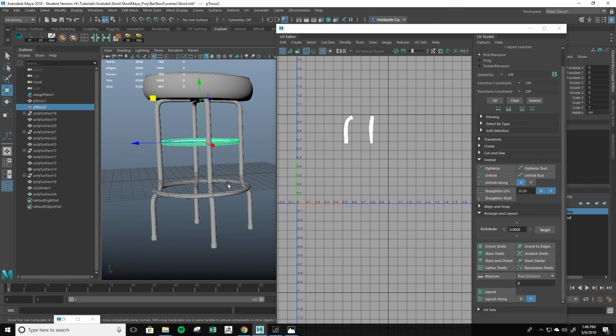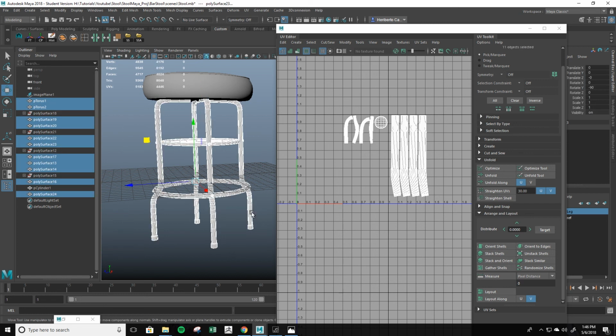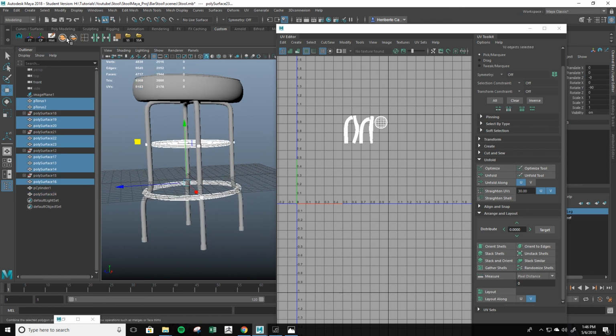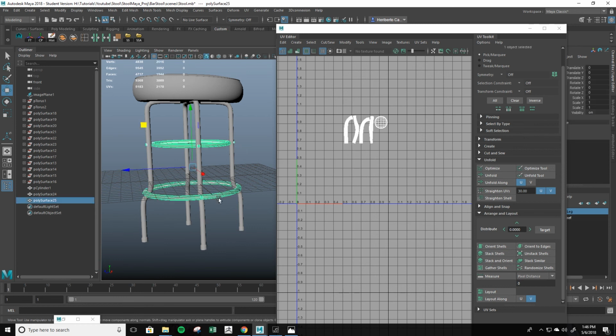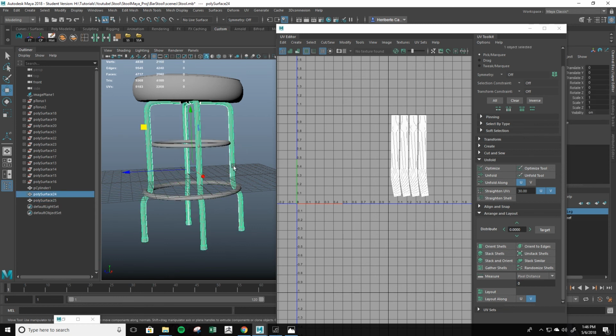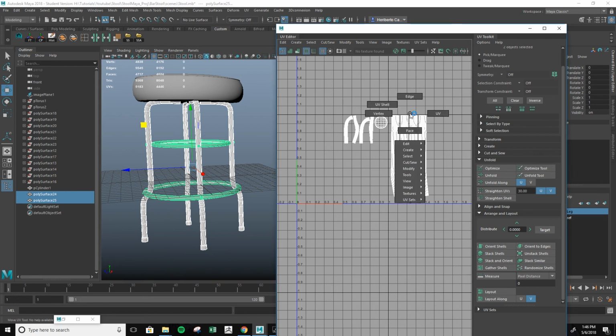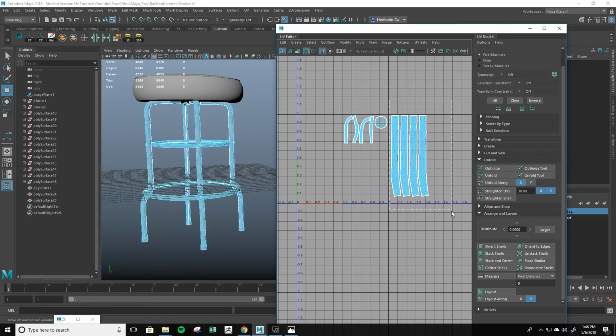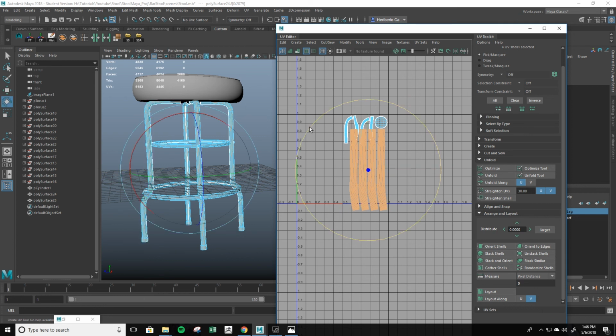So now we're going to select this, inverse select that, and then we're going to mesh combine those. Okay? Those are mesh combined. These are mesh combined. So let's go shift click them now. Since they're mesh combined, you'll see all of them and be able to manipulate all of them. So now you could go ahead and position these.